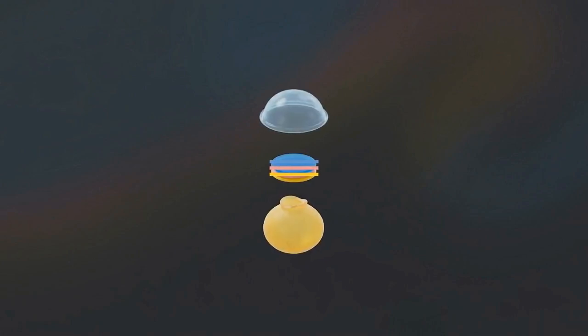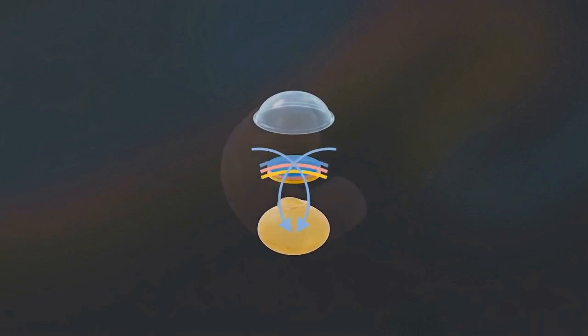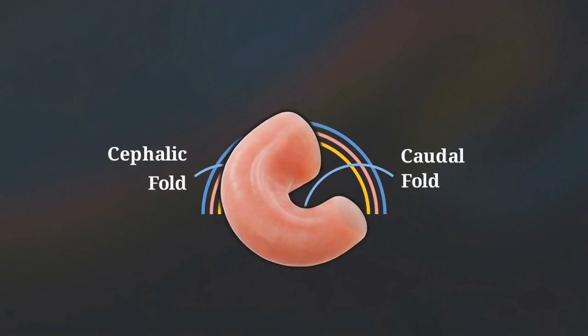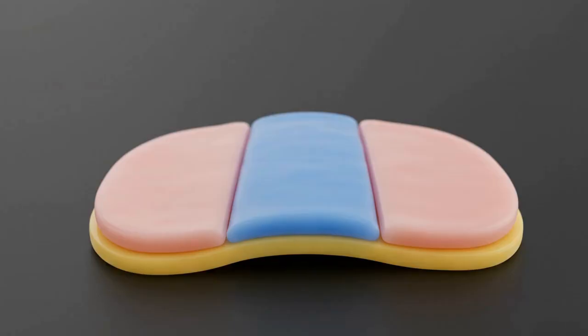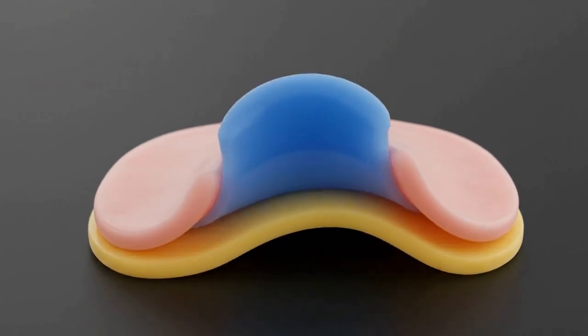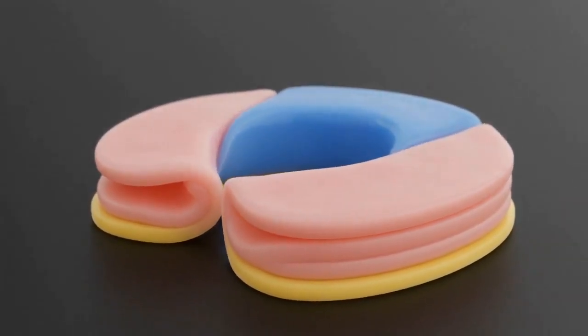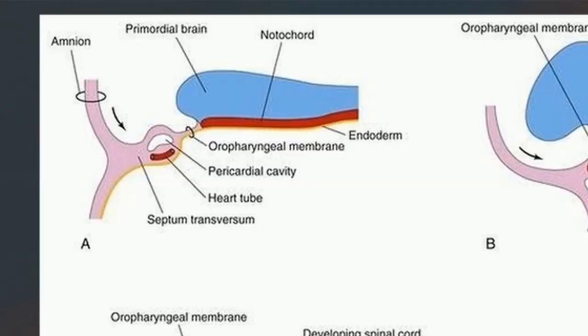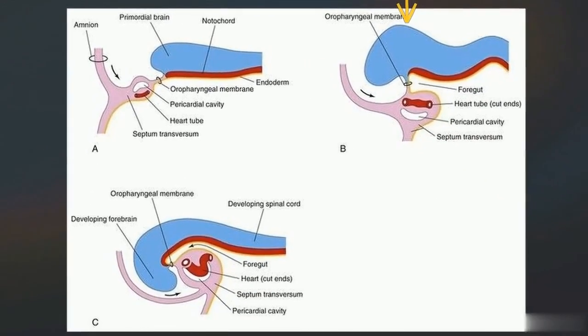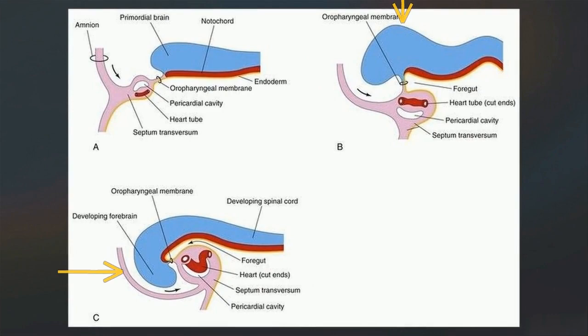This growth triggers two simultaneous longitudinal folds, the cephalic fold at the head and the caudal fold at the tail. That explosive expansion of neural tissue acts as an internal engine, physically dragging the flat margins ventrally to construct the three-dimensional torso. This diagram illustrates the embryo's cranial half. The flat alignment of the blue neural tube, heart tube, and septum transversum establishes a baseline. In panel B, the neural tissue swells as forebrain vesicles expand. By panel C, the developing forebrain severely overhangs ventrally.